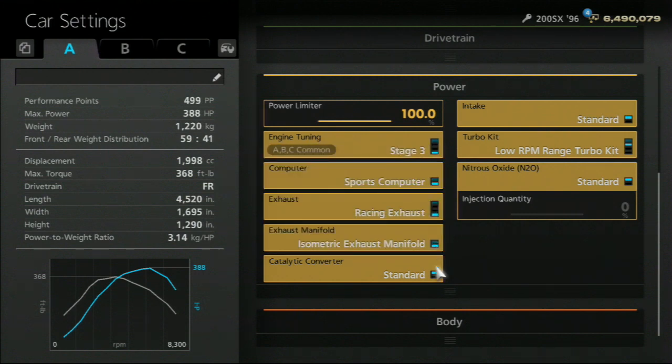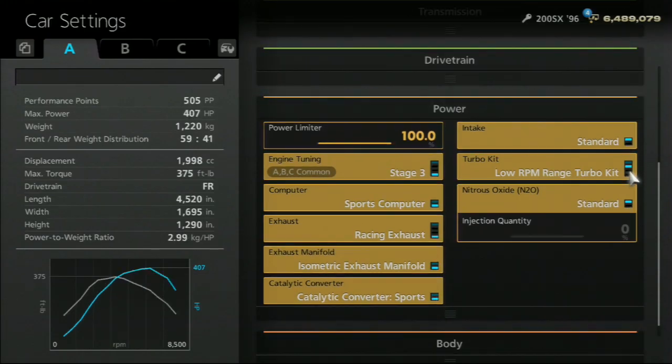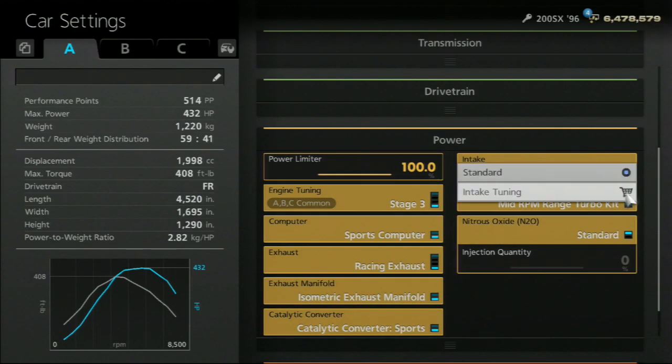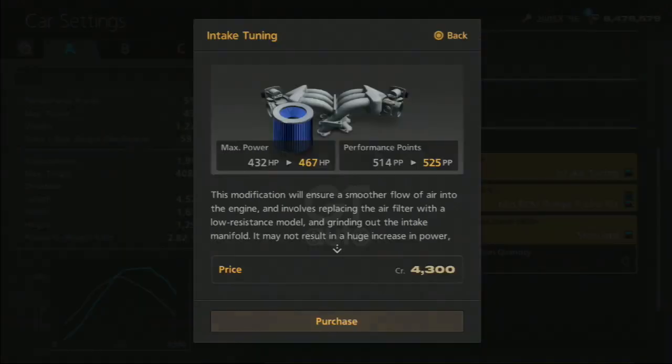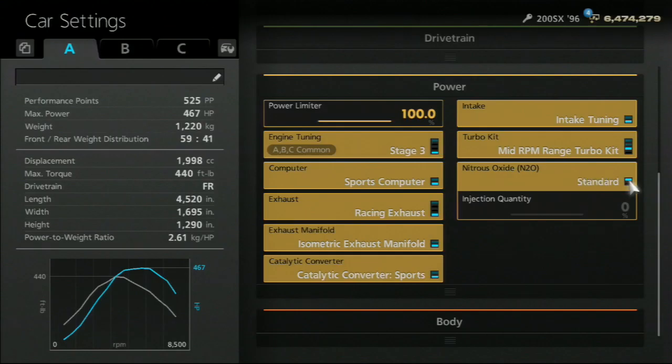Racing exhaust. Wait, how much horsepower you got on it? Right now 407 after this upgrade. Oh, try to get at least 500 then. Yeah, I'm going mid RPM turbo kit, 432, and then intake, I'll put that in, 467, and then maybe a little bit of NOS. Oh, not for 100 Gs though, fuck that.